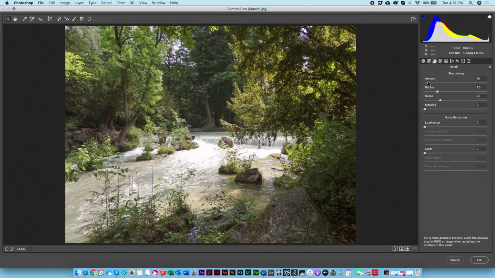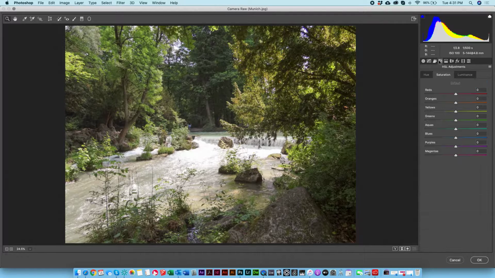Usually if you're working with an image that was taken on your phone, you don't have to add sharpening. Sometimes you do. If you're on your camera, usually I add about 30. This was found online, so I'm just going to leave it as is. All right, and now over here, you can adjust maybe the hue.